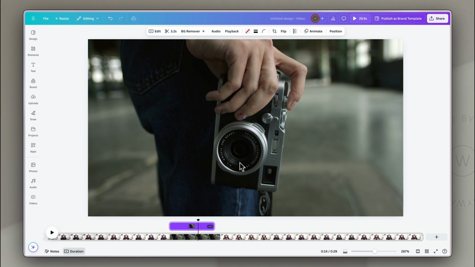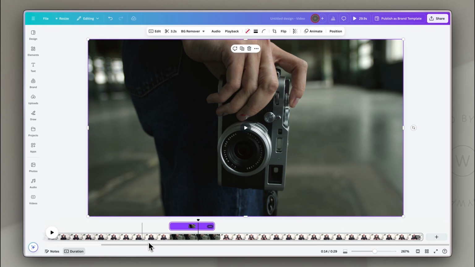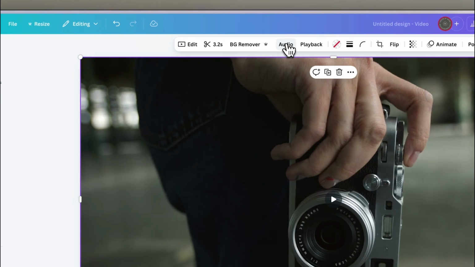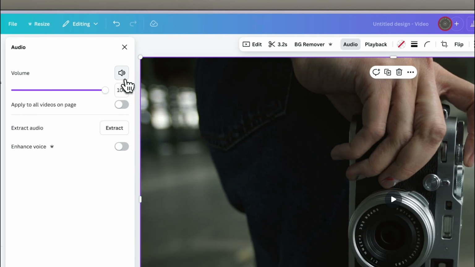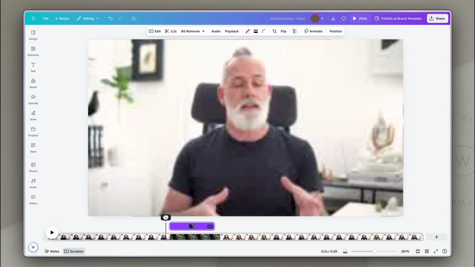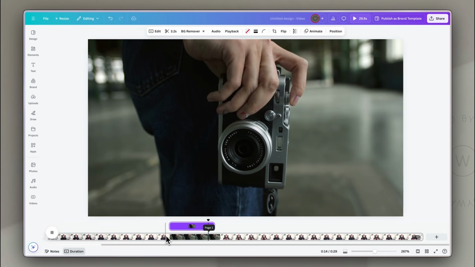Another really important thing to note is that sometimes B-roll clips that you import or that you filmed may have audio on them, and you don't want that audio to clash with the audio of the A-roll, which is usually the talking head. So when you click on that B-roll clip, if you go to the top to audio, you can just click on that and then click on the little volume icon, which will actually mute any audio that's on that B-roll clip. You can then just close that tab, and it means that now you are certain that there is no audio on the B-roll that will conflict with the A-roll audio.